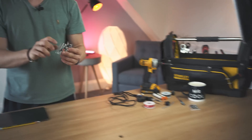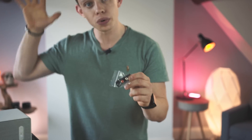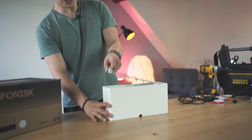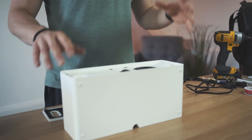Essentially, what we're going to do is hack this today and install an RCA jack on the side of it so we can go ahead and hook in our amplifier to this speaker and sort of steal its audio. This should be really fun. The reason why I'm doing this is basically because I want to have some Sonos in my house on my ceiling-mounted speakers, and I have my own amplifier already for those.